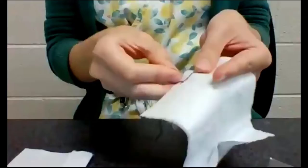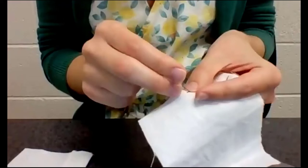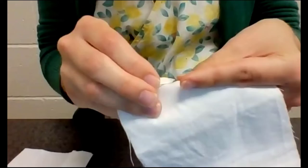Now if we're feeling okay with that, I have one, maybe two more skills that I'd like to cover. So again, you can either leave this thread loose if it's something you want to come back to, or you can bind off the way I showed earlier. Excuse my fingers in the camera. And with this one, it might actually be good to pull a little bit of the fabric into the knot, so it's almost like making a tiny little stitch at the end.